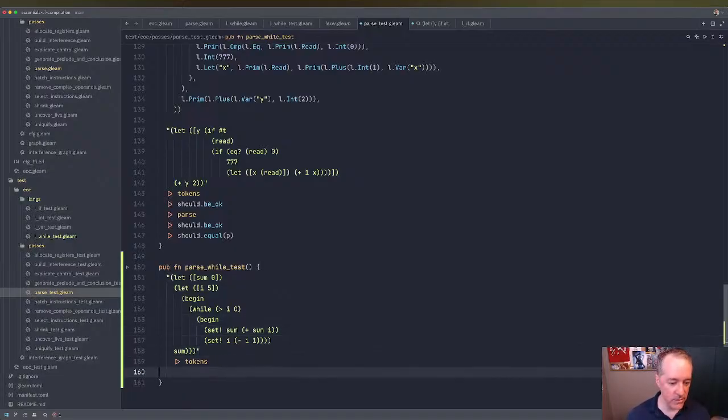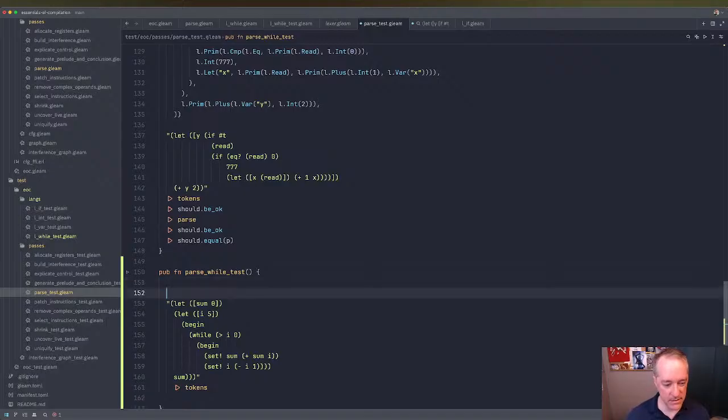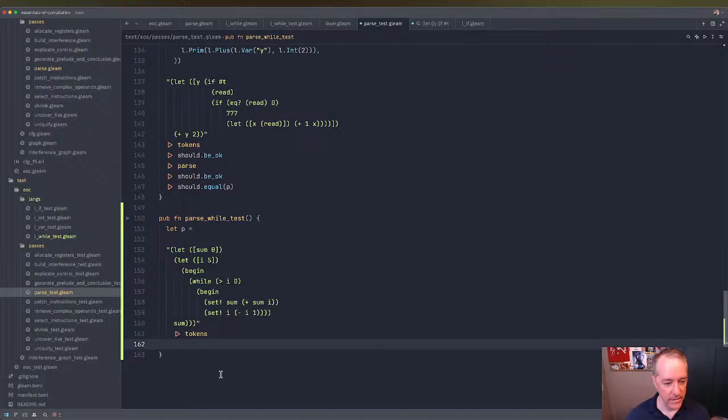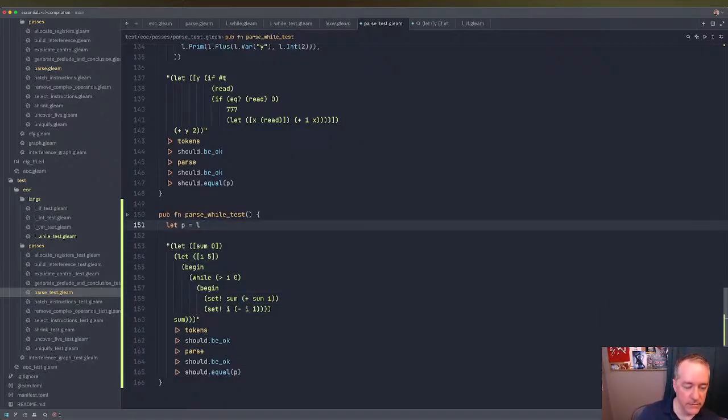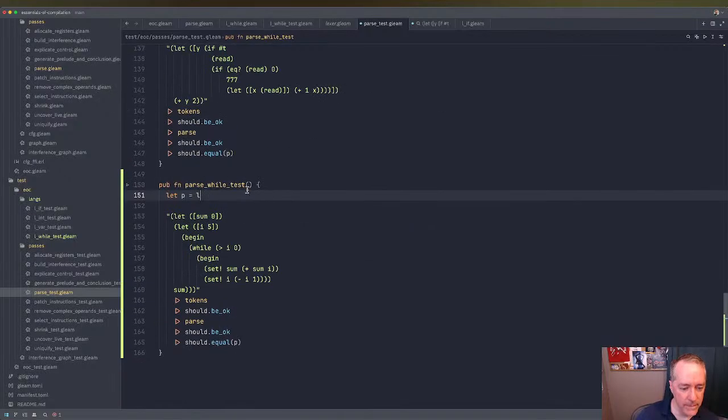Okay, and there's a question here whether I should maybe, yeah, let's go ahead and construct the program. Parse should be okay, and then should equal p. Okay, so we're going to make a program.